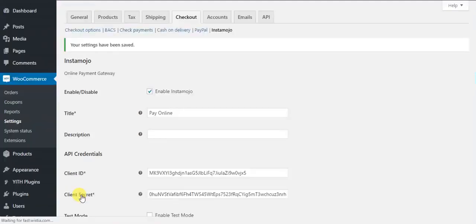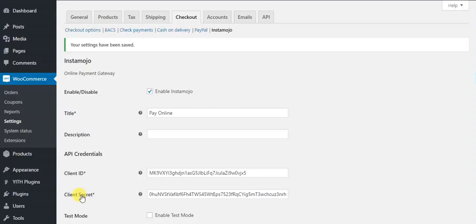So once I click on save, my InstaMojo account and my website have been integrated. This is a very simple process, and you need not worry about this. Any amount which comes from your website, let's say a customer adds a 99 rupees product to his cart, that amount will be redirected to InstaMojo, and the customer can pay from InstaMojo.